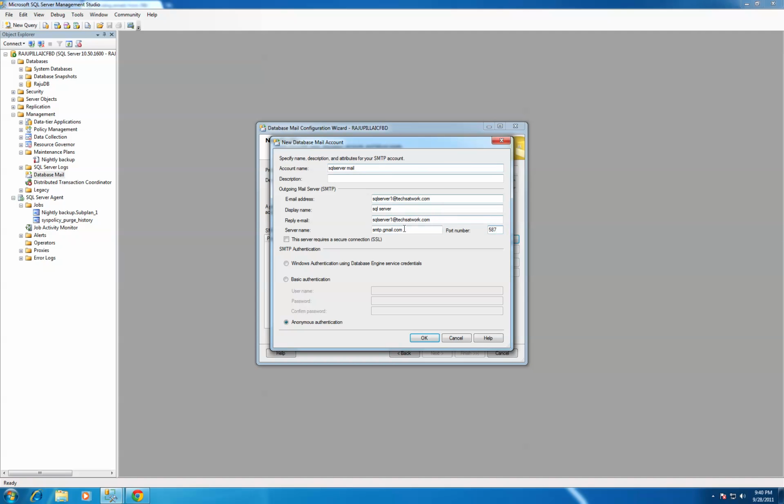Now this is the SMTP server that your SQL Server Agent is going to use to send out an email. So this needs to be a valid SMTP server. My email account is hosted in Google Cloud, so I'm using Gmail here. If your SMTP server allows anonymous authentication, you can leave it here, but mine doesn't, so I'm going to set that up.